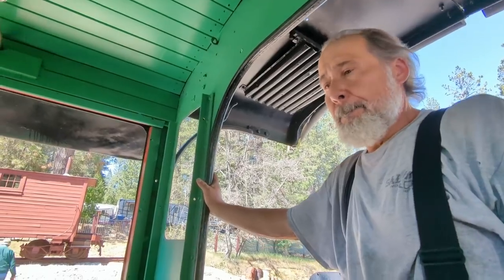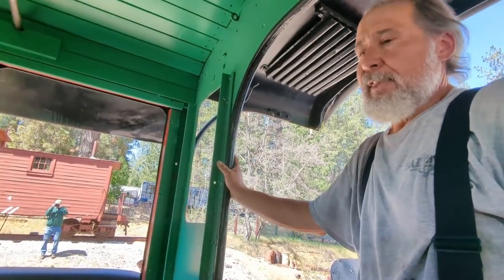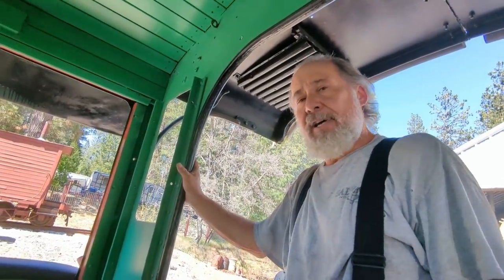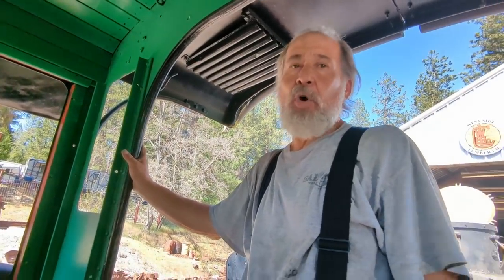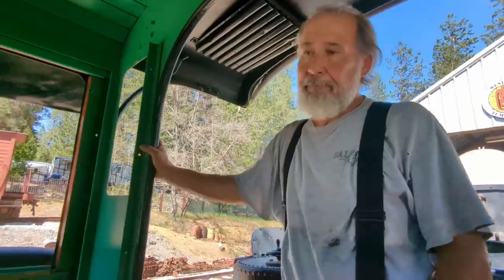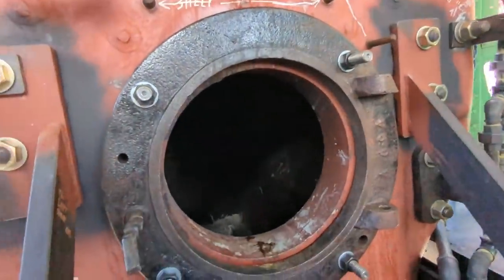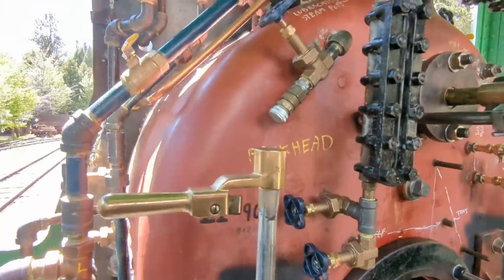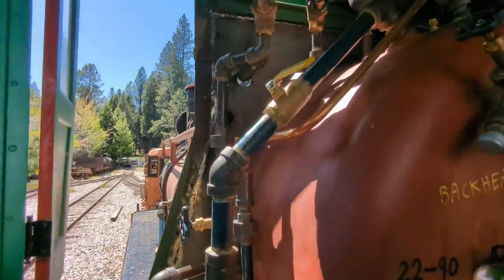Is this fire going to be easier to control being oil-fired than wood-fired? I'm hearing yes. I haven't got that far yet, but you could shut the fire off right away compared to wood. Well, you can't really shut it off right away, but oil is a little bit more volatile than wood, so it's a whole different process on firing. Okay, so we're looking forward to steaming this thing up any day now. So am I. It's been a long time coming, many, many years.